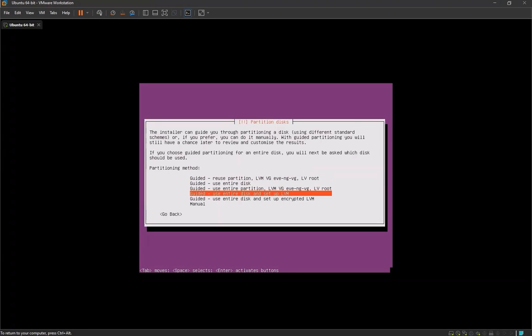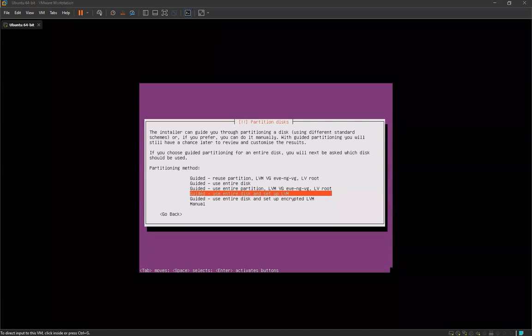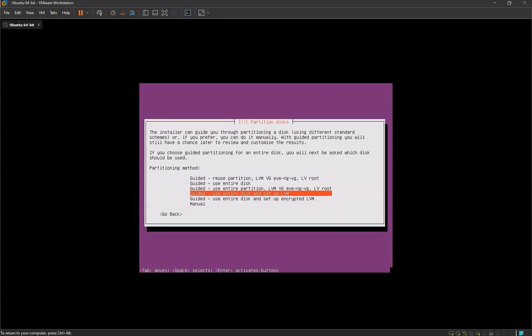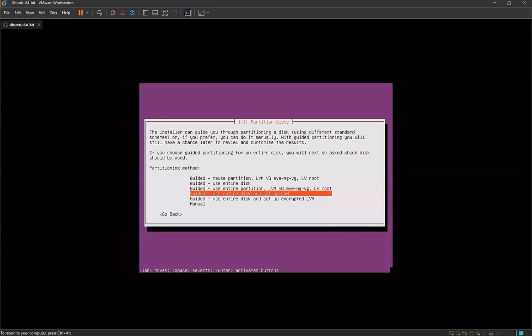In that case, I'm always using the entire disk, and I'm setting up LVM. Why am I setting up LVM? This makes it very, very easy to add new disks later. Let's say I'm starting with a server that has 2 hard disks because that was expensive enough, and maybe I'm planning to purchase even more hard disks from time to time next year. That is why I would select the setup with LVM, because that makes it extremely easy to add more disks and get them into your EVE. So we will also do that.